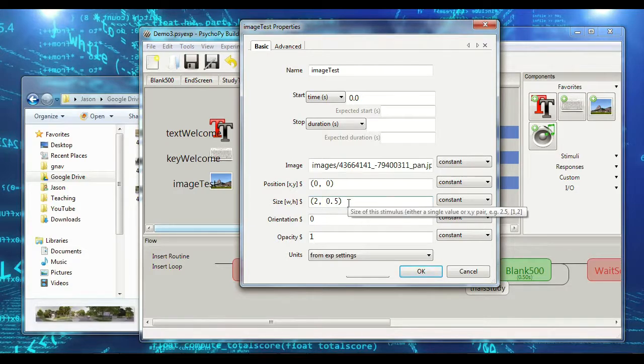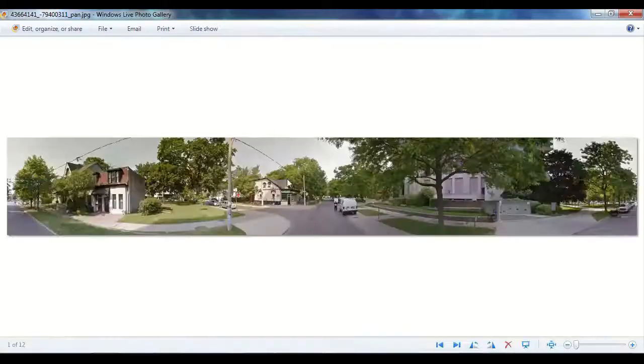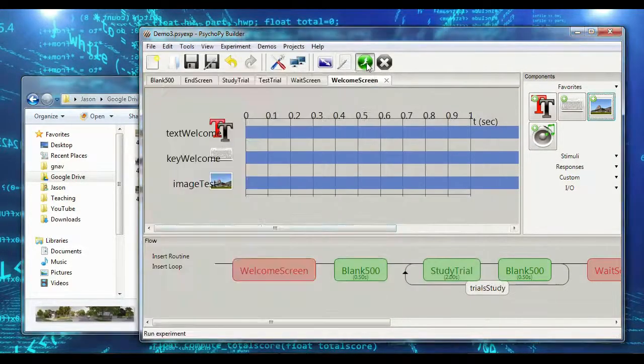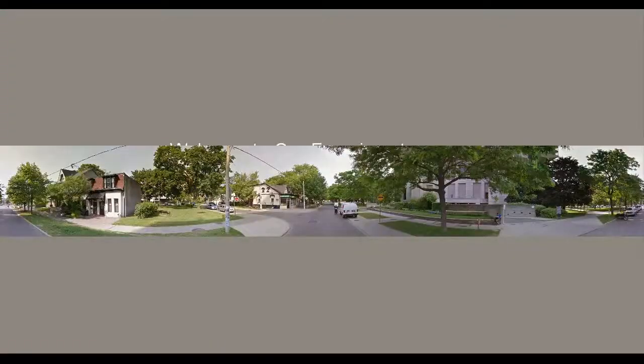Maybe about 1/4 of the height of the screen seemed pretty good. So if we look back at how the image is supposed to look, yeah, that's about 1/4 of the height of the screen. So that maybe will be okay. So let's just say OK, and let's just click Run, and let's see what happens. Now the image is being displayed a bit more correctly. It still looks a little squished, so maybe it should be a little taller, but you can see that we have now changed the width to the entire width of the screen, and now we can effectively see the entire image.